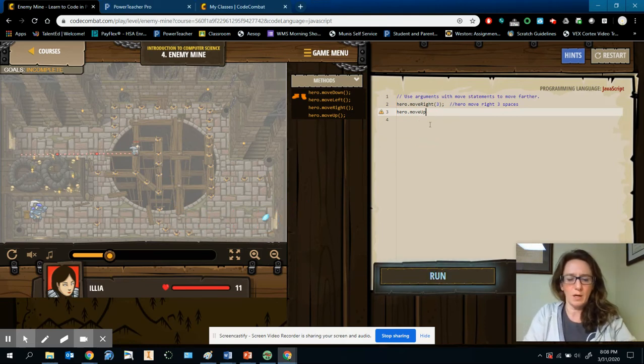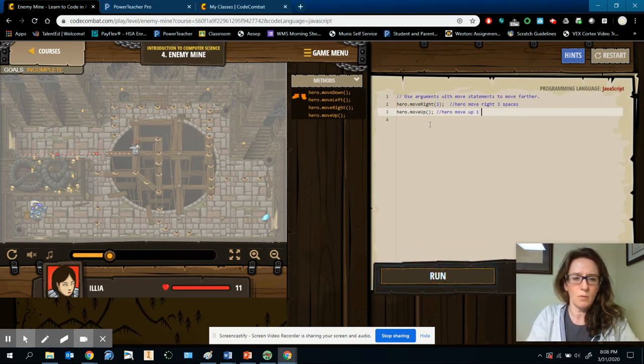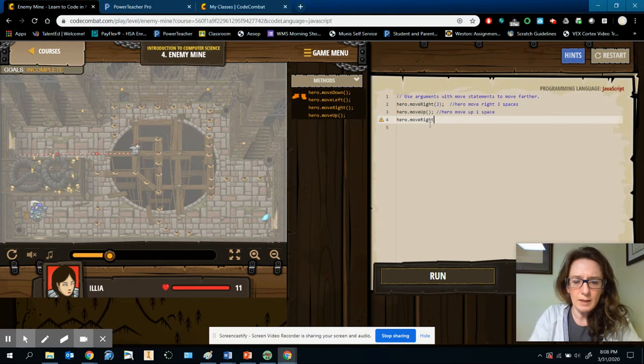So you don't have an opportunity to use an argument here. This is just an opportunity to remind you of your syntax. One space, and then we're going to do the same thing. Hero, move right, open, close.